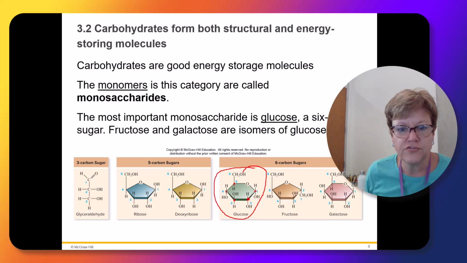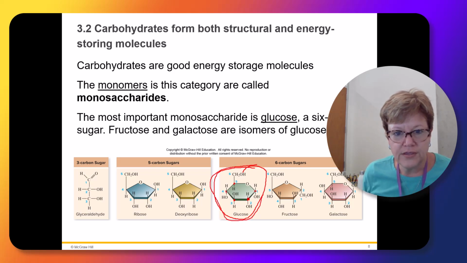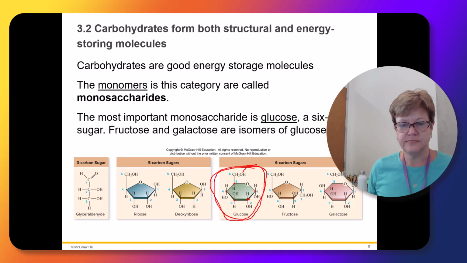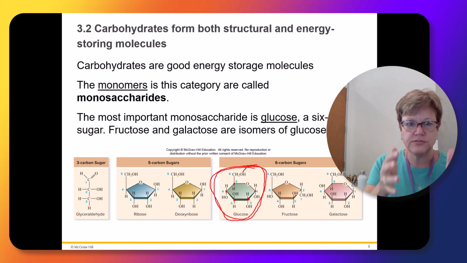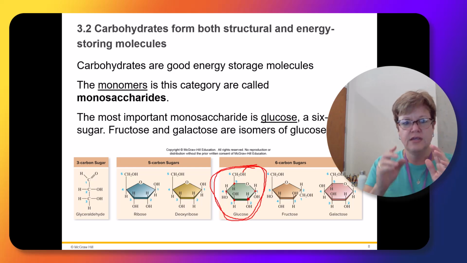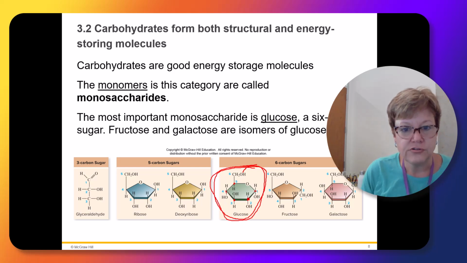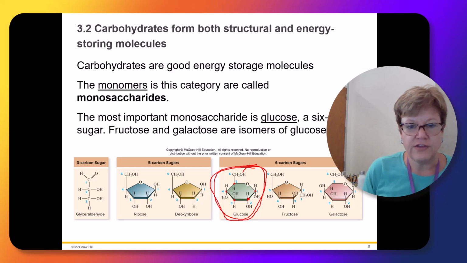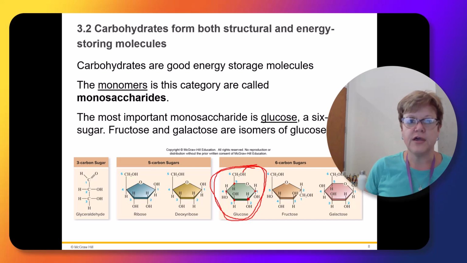All right, so you can see the structure there. You don't have to worry about the other structures that are on this slide. Some of them we'll come to later, but for right now, we want to focus on glucose, this 6-carbon hexagon-looking structure. And it's got 6 carbons, but it also has hydrogens, and you'll recognize the hydroxyl groups that are there as well, the OH.